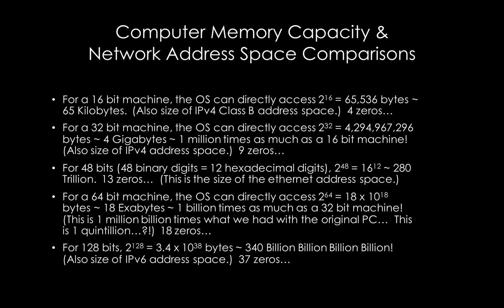For a 64-bit machine, the OS can directly access 2 to the 64, which is a lot, which is the maximum RAM that can be used when a particular OS is using it. As far as I remember, XP used to have a limitation of less than 4 gigabytes, and this is why it couldn't scale.